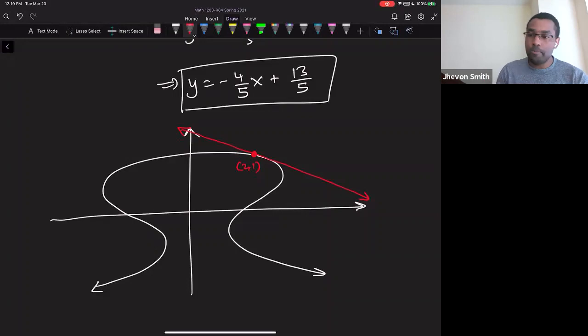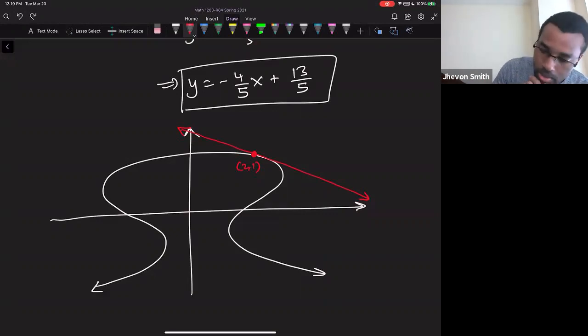The idea is, if I were to zoom in here, remember, if I zoom in far enough, the curve and the tangent line will behave very similarly. So locally speaking, I don't know about this function, but if I wanted to guess how it would be behaving, when I'm very close to the point 2, 1, instead of using the formula for the function, I could use the formula for the tangent line because the function is going to behave very similarly, right?